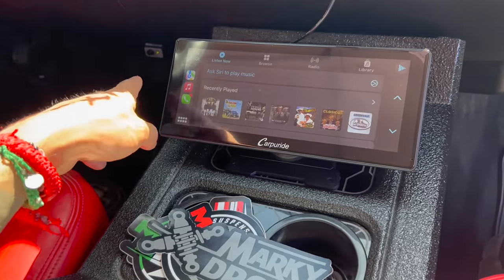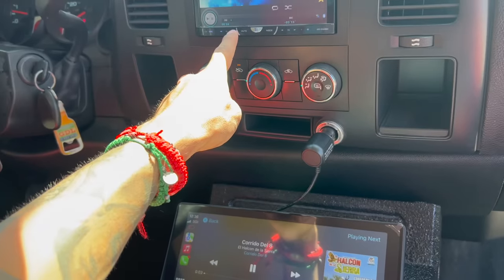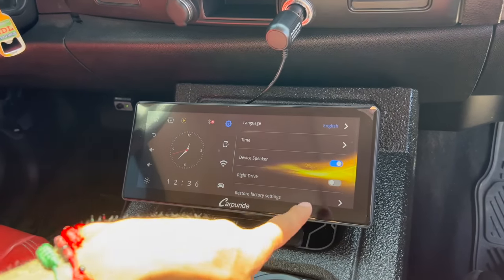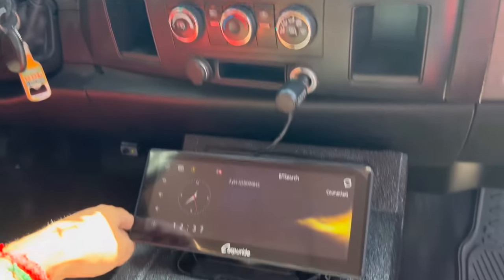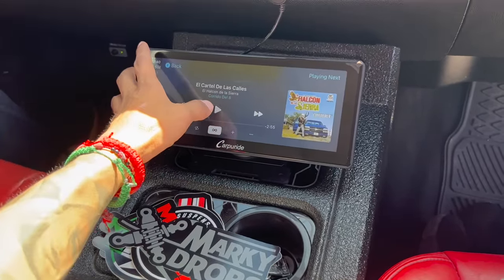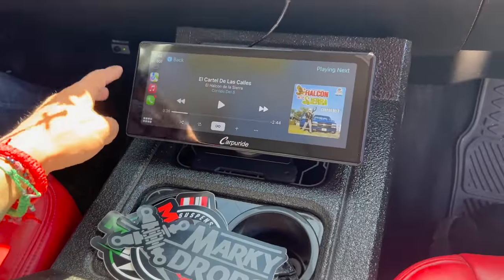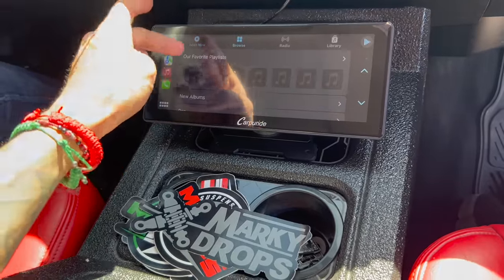You go on music, these are my jams, and then it should play. You have to go over here and turn off the system speaker so it plays through the car speakers instead. Once that's off, it's connected to my double-din. Let's go back to music — we're going to play some Alcon de la Sierra, El Cartel de las Calles. Just a little bit because we don't want to get copyrighted. You can also type the song name or connect Siri.